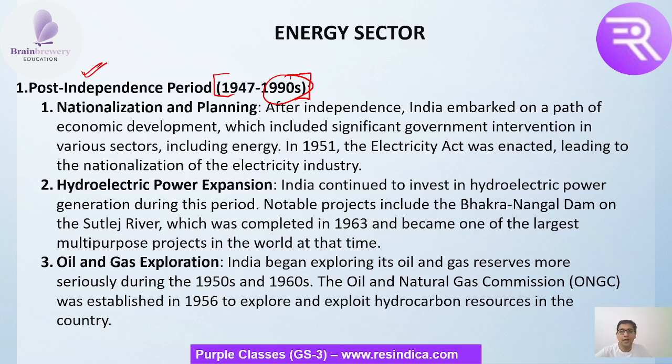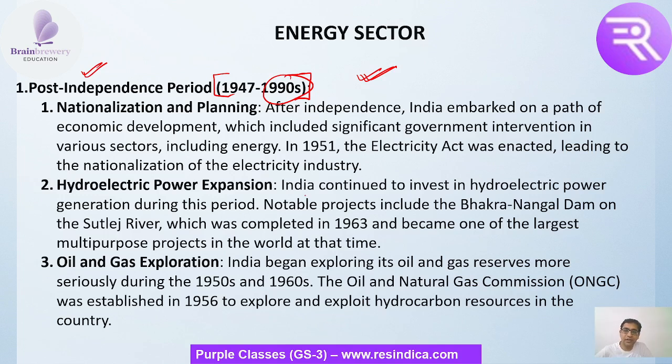During the post-independence period, first of all, we focused on nationalization. We did nationalization of banks, and nationalization of various power sectors, right? The government said that if we wanted to progress, we had to control certain very important sectors, whether it is cement, iron and steel, power, or banking. Here also the government took good control over the power sector of our country, and that is only a part of energy, right?